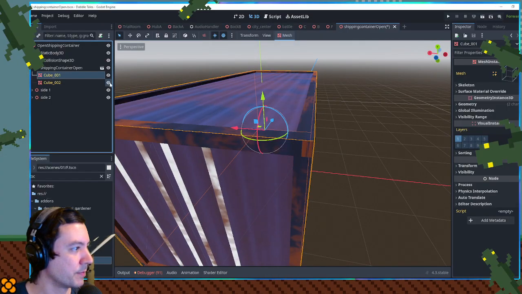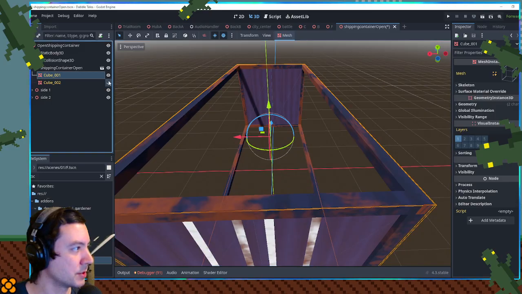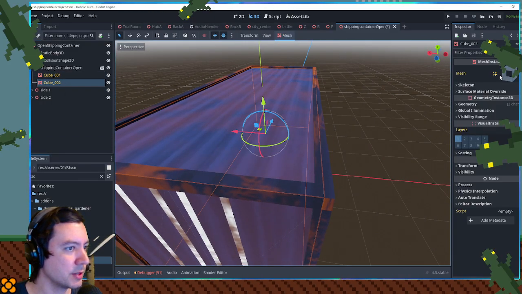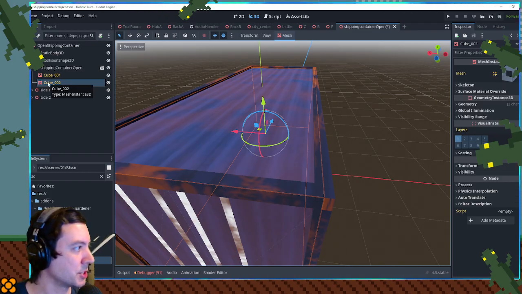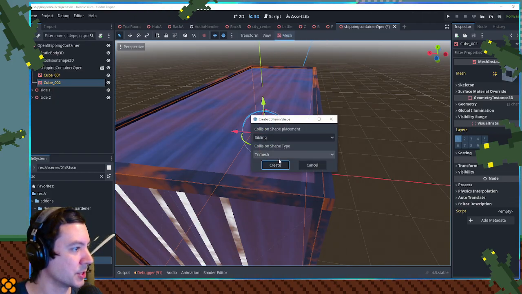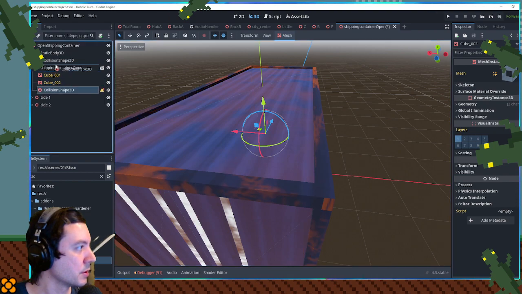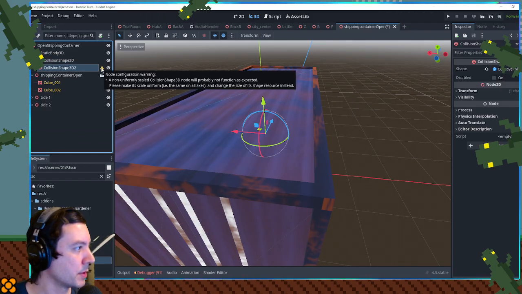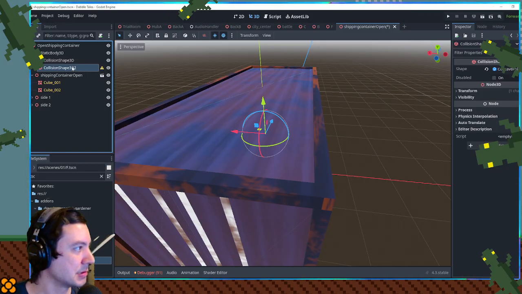You're the border. You're the edges. Yeah, that's your mesh. So I should be able to create a collision shape. Move it in there. Maybe not. It's non-uniformly scaled. Not the best, but whatever. Yeah, this is a box shape.